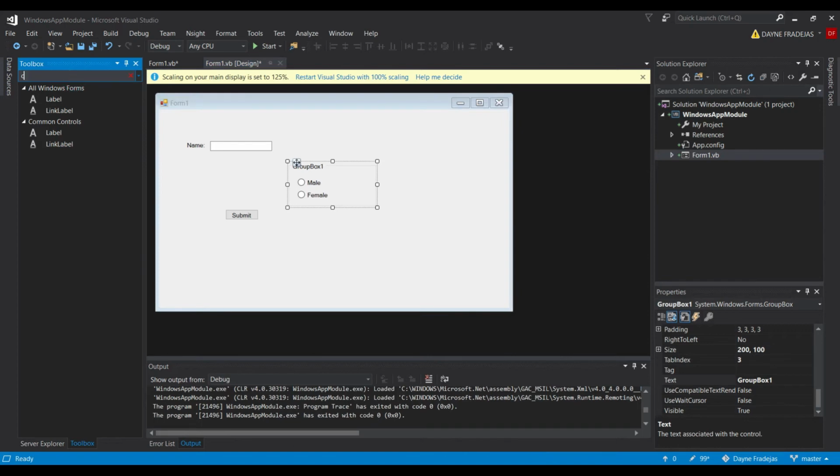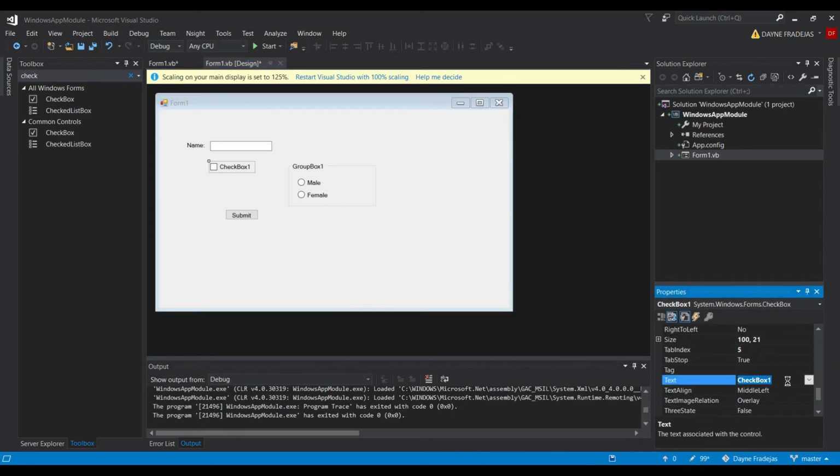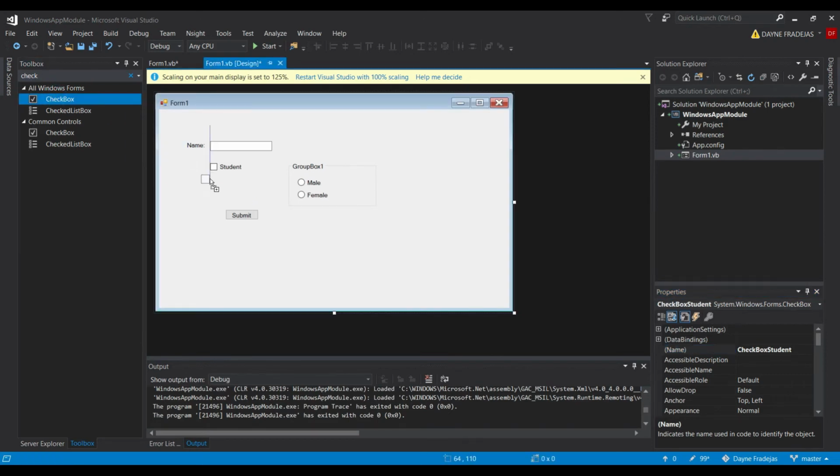Let's add a checkbox. Let's rename this as student, and let me replace this as student. Let's also add if a student is 14 years old.